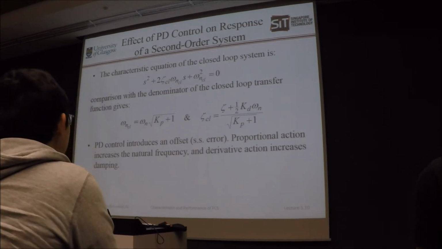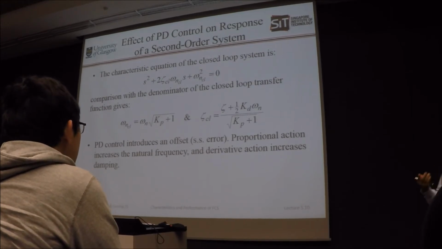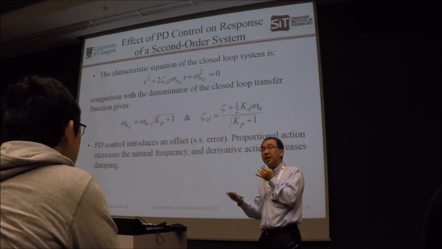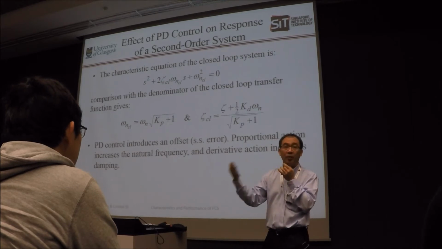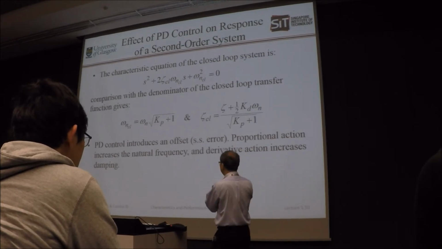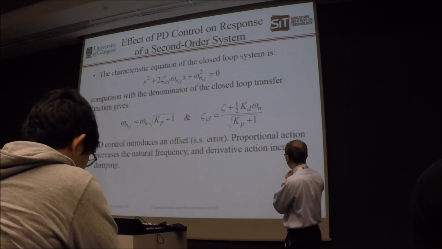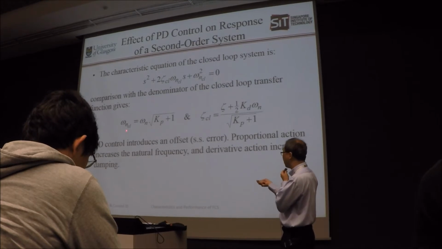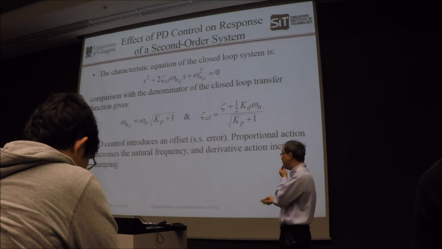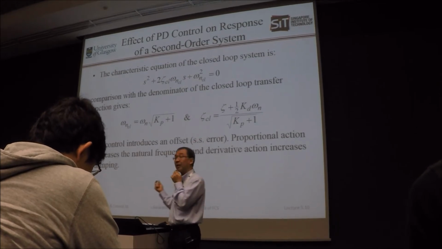So a level that we are typically more comfortable will be somewhere around 0.4 to 0.8, in your design. But because you're not doing design, you just need to remember some of these figures. So zeta typically you work with 0.4 to 0.8 because you do not want your damping to be too high. So 0.4 to 0.8 will be a nice number to work with. Okay, PD control introduces an offset error, as we have seen, steady state error. Proportional action increases the closed loop natural frequency, and derivative action increases damping. Okay, the derivative action actually increases the damping as what you have seen in this example here.